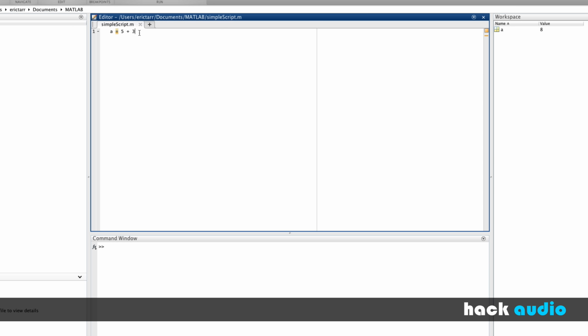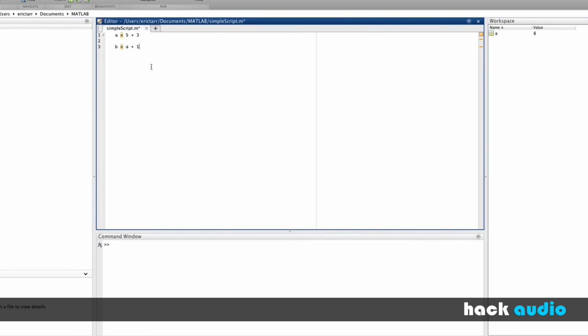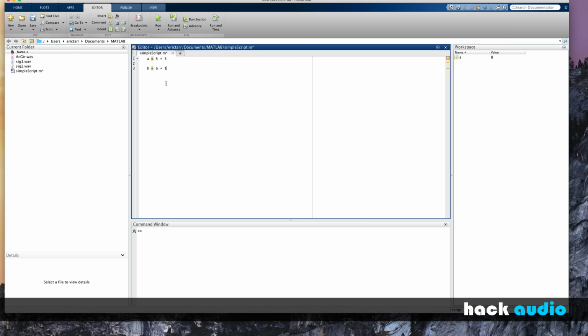Here, I'm going to press Return and go down to some new lines. One thing to know about in a script is that if we have a blank line, that's perfectly fine. It will just be ignored when we run the script. So now I can put in B gets assigned A plus 1. Leave off the semicolon so we can see how this all gets executed. Again, click here up at the top at Run and watch what happens.